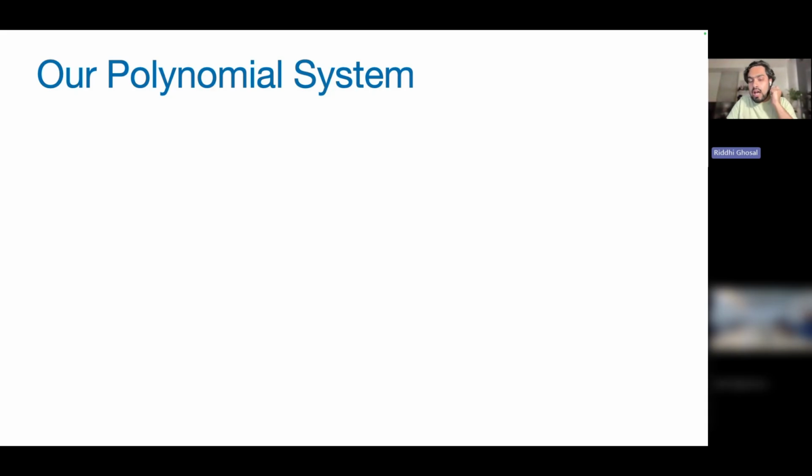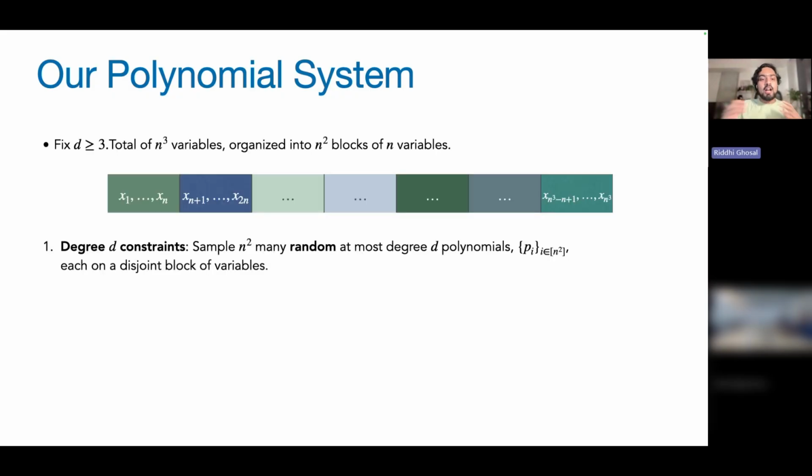So our polynomial system has the same structure as what I said in the oil and vinegar thing. You will have two families of equations. One will be an easy or completely broken higher degree system, and then you will have a linear constraint on top of it. So you start with a bunch of variables x1 through xn, n+1 through x2n, all the way up to xn cube. Here I'm just looking at n cube as a specific example for concreteness, but that is flexible. I'll talk about that later.